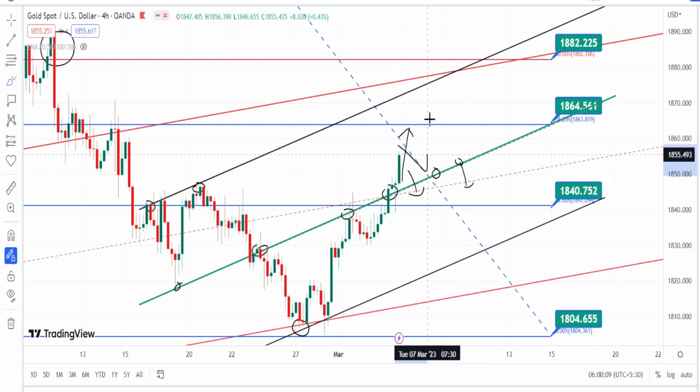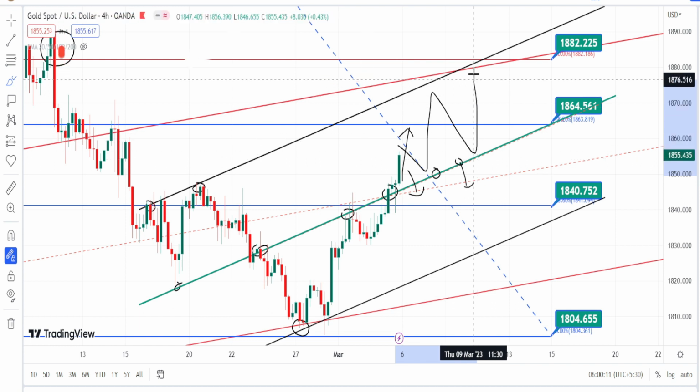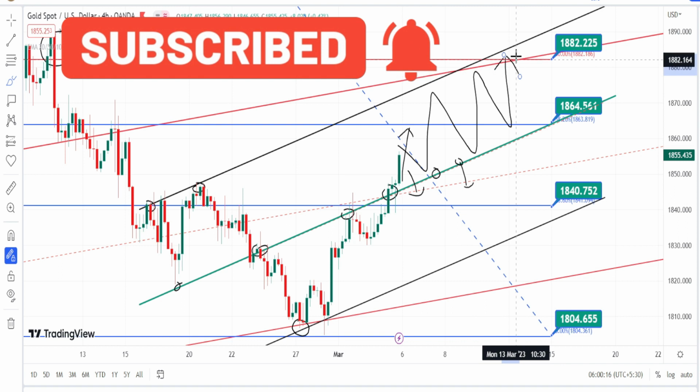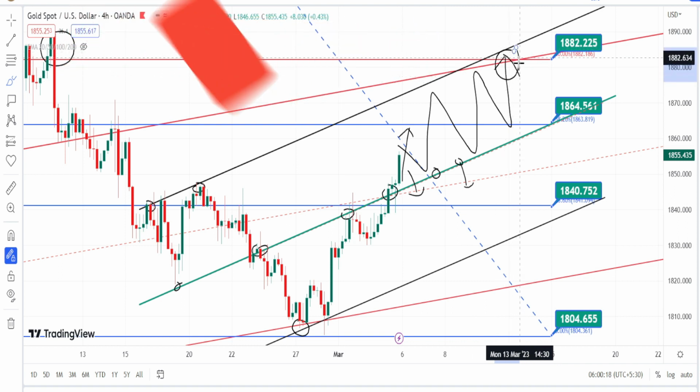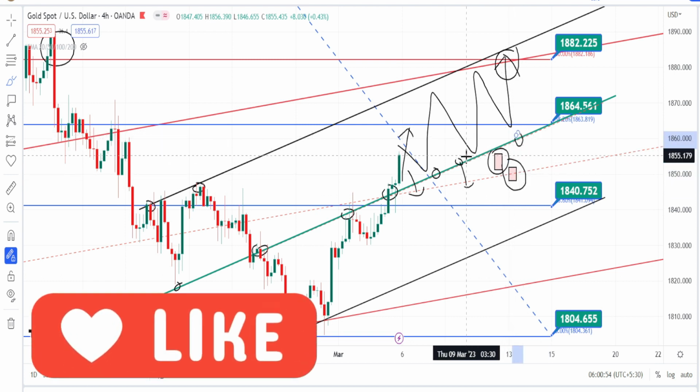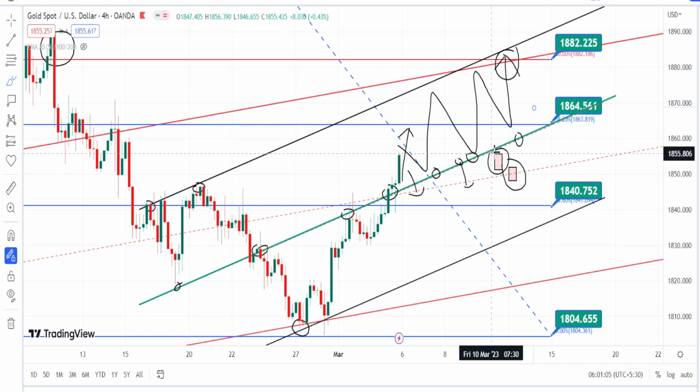And as long as the price action is trading above this midline of this bullish channel pattern, we can expect the bullish side retracement to continue in 4 hours time frame. Breaking means the candles have to close below this midline of this bullish channel pattern. Wait for 1 or 2 candles to get the confirmation.